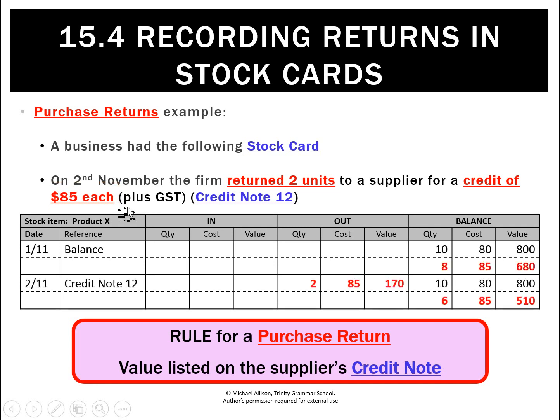So when I record this in the stock card, I'll do my date, I'll do my credit note number, and I'll assume that because I'm getting credited $85, it must be 2 of the $85 units which are going back. They're the ones that have left the business. So if I had 8 and 2 have gone, that'll leave me with 6. Most importantly, I didn't touch the $80 units. I've left that one the same 2 days in a row. So we didn't apply FIFO in this case.